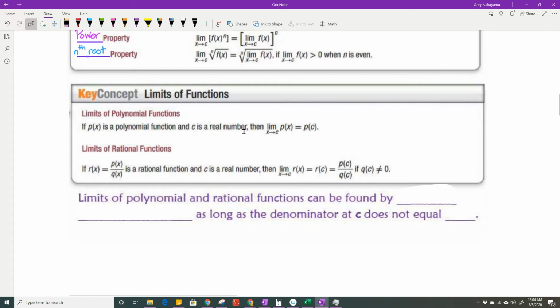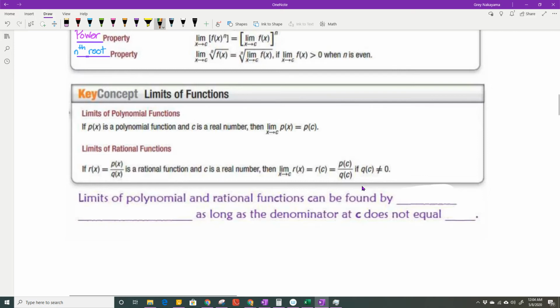Okay, so the next type of function: limits of polynomial functions and rational functions. This is the basis of what we're doing to begin with. We're going to learn some tricks as we go along, but a polynomial function, if y'all remember, something like that, to follow my graph, is smooth and continuous. The limit as x approaches c of p of x equals p of c. Or if I have a rational function, remember that's the fancy word for a fraction, the limit as x approaches c of r of x is r of c, which is p of c over q of c.